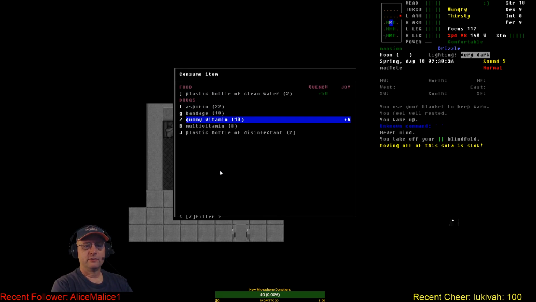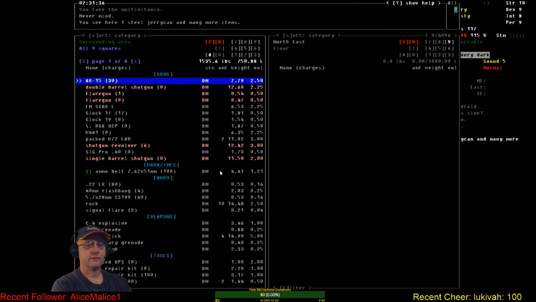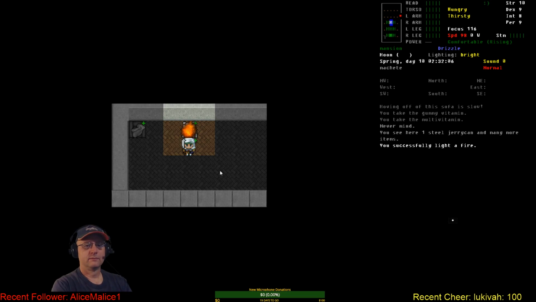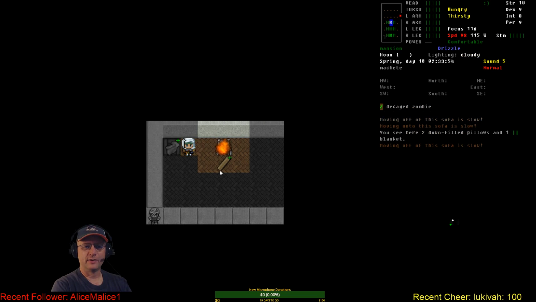Okay, first things to do, take some gummy vitamins, some multivitamins. Get the fire going again. Alright, this is dark enough. Cool. So we're just out of reach of our fire, so if I happen to have our fire going at night, I can still sleep.